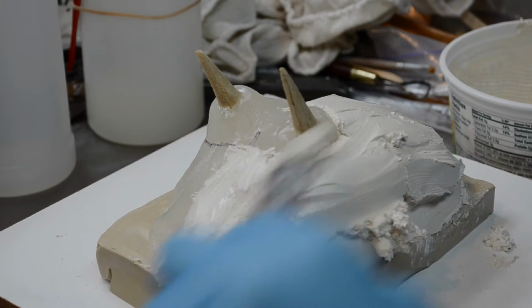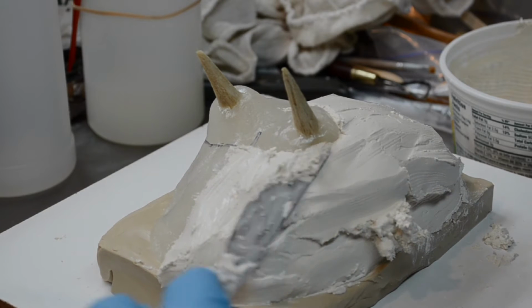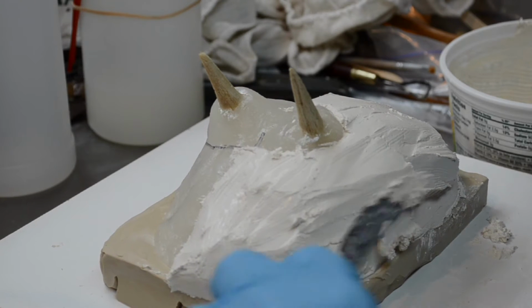Alright. For all the cake lovers out there, you know, get your hot out.